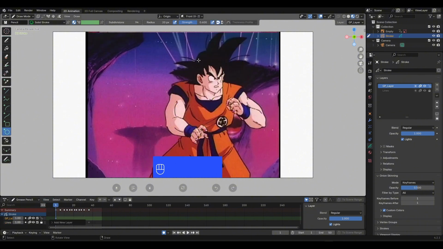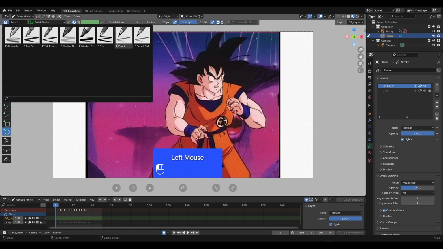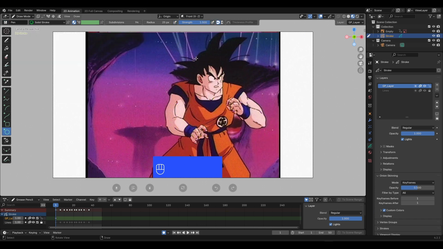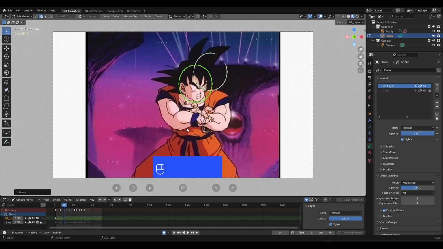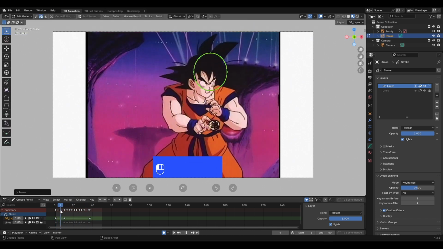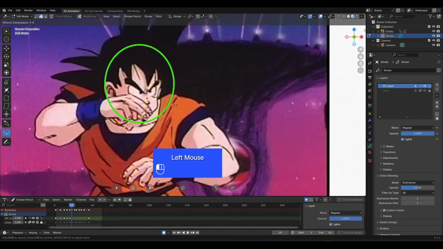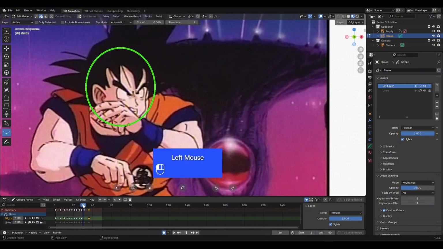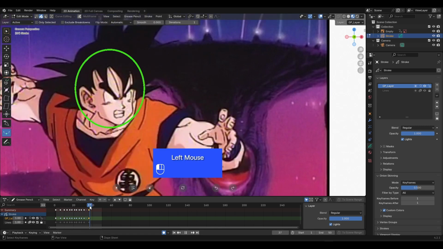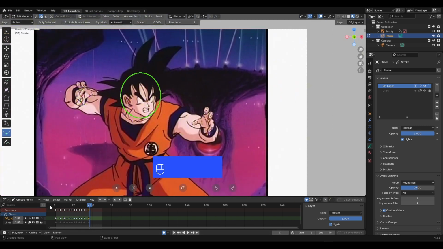So my plan is to try to work on the head first. Oh, let me change my pen. This one. I think I'm going to work with the head. All right, so basically that's the plan.